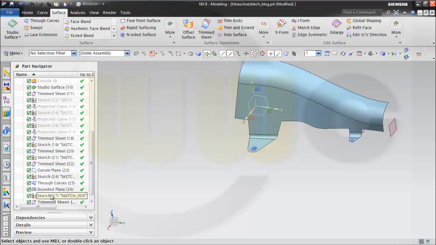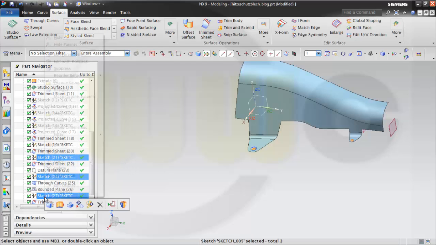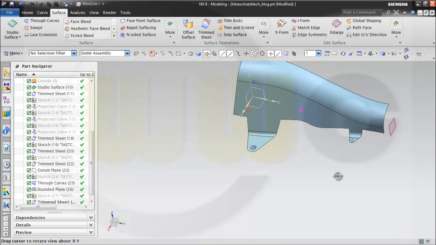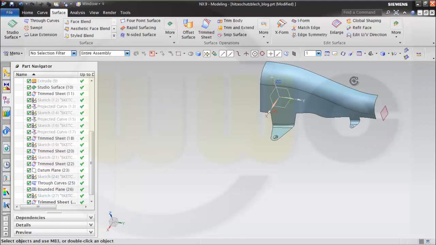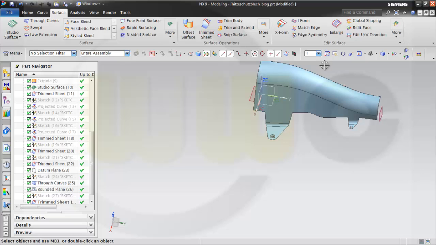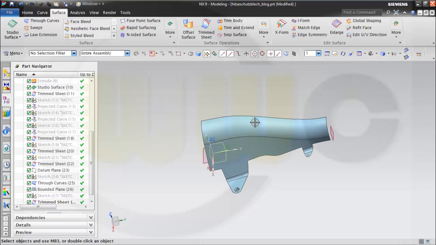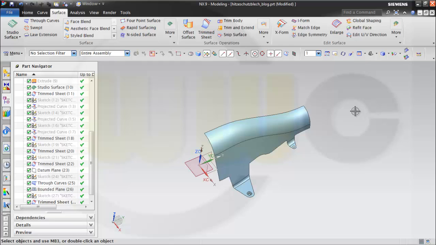Now let's hide some of these sketches. Yep. There's another one. Now let's make that one surface by sewing it.